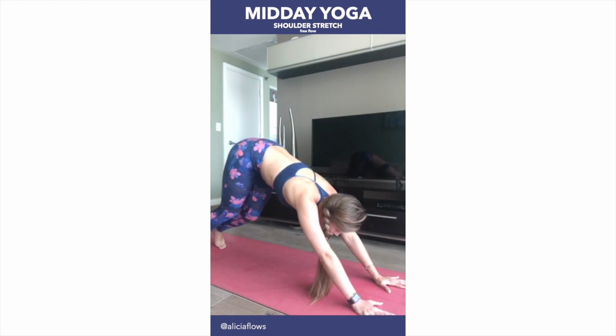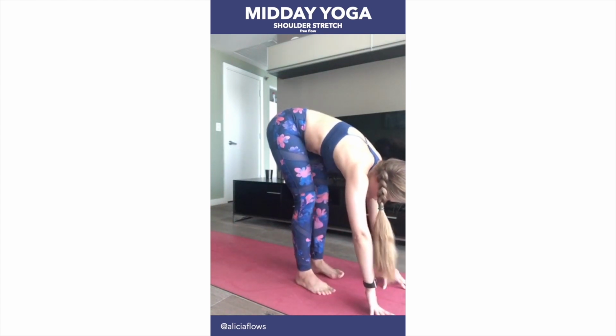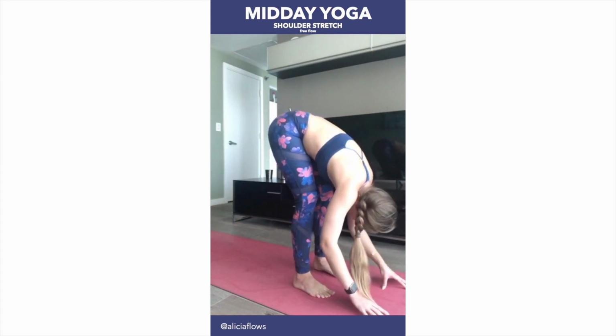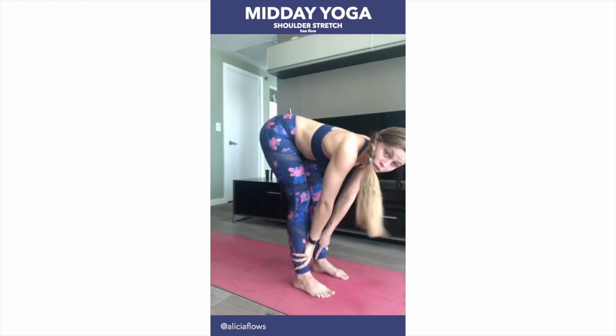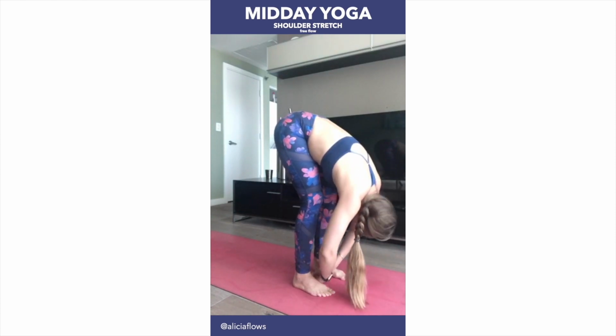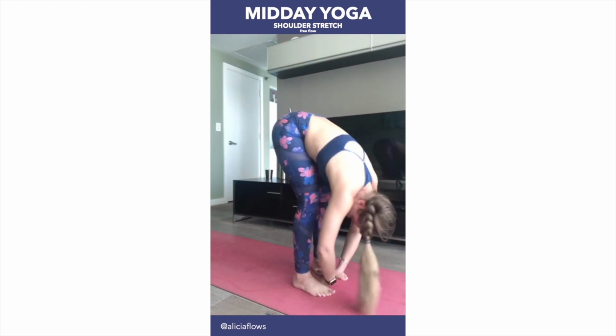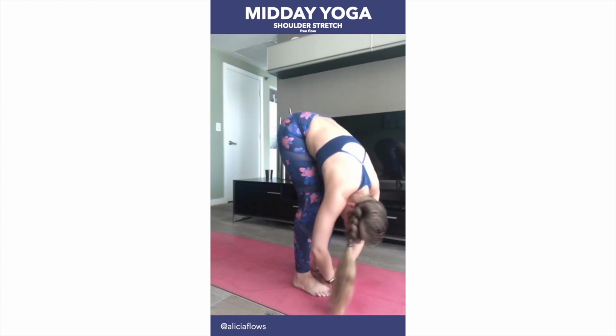Looking straight ahead, bend those knees, walk towards the front of the mat. And just let yourself hang here. Make sure that your legs are hip-width distance, so place two fists in between the feet. And just let yourself hang here. This is literally my favorite pose.